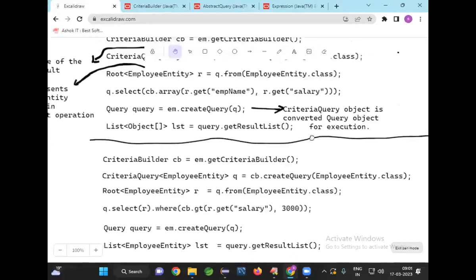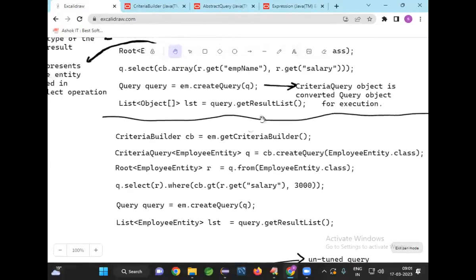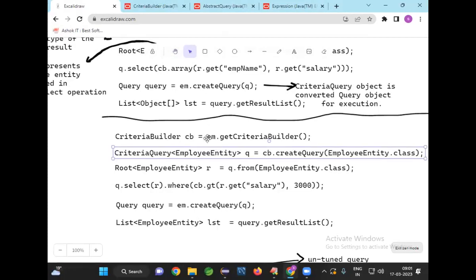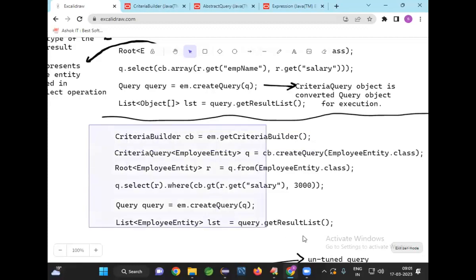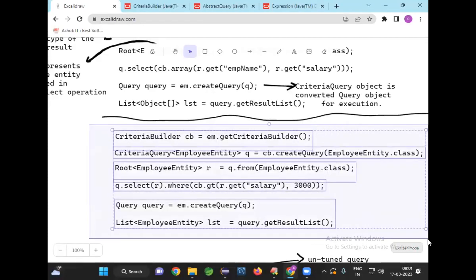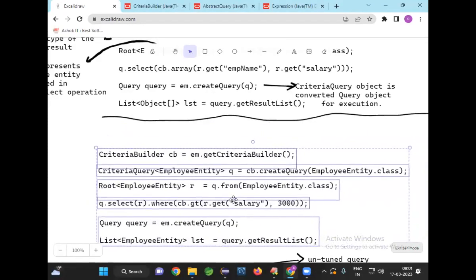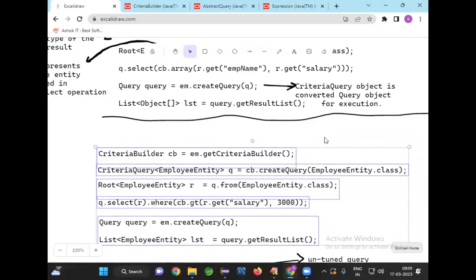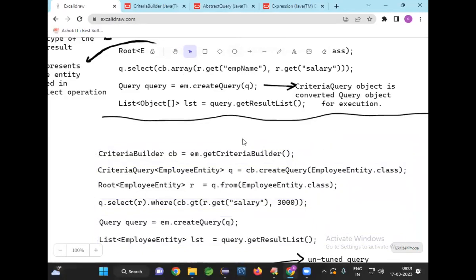The second example is what? The second example is for selecting the employees with salary greater than 3,000.